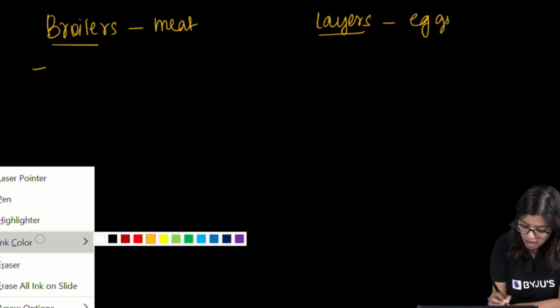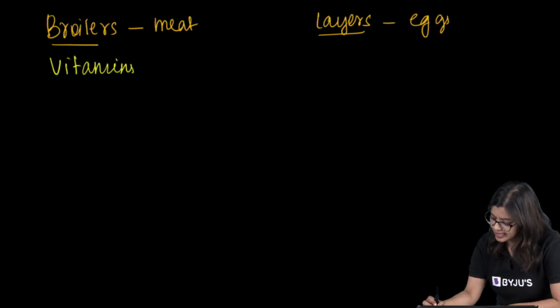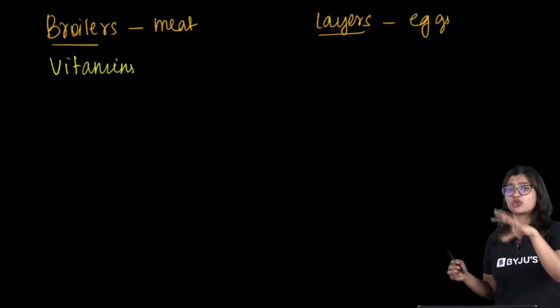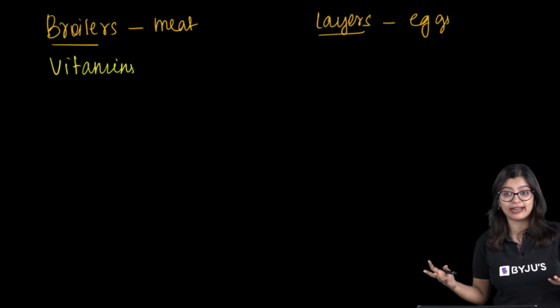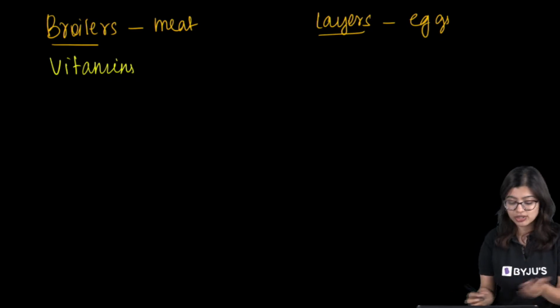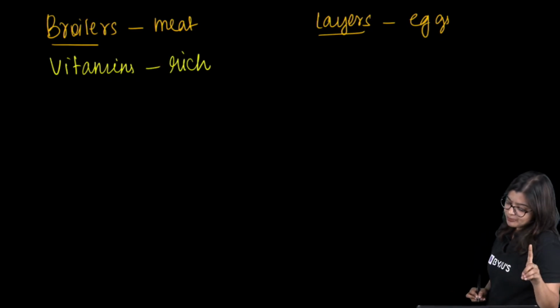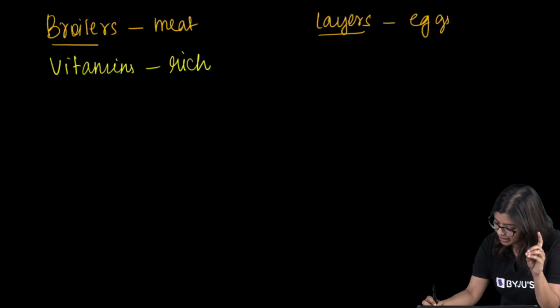broilers, normally they are fed with a diet that is rich in vitamins, right? And we also see that a lot of care is given so that they don't fall sick easily, and of course their body weight is maintained in such a way that they are sold, because again, it is sold for its meat, right? Which is why the requirement is something that you need to keep in mind.